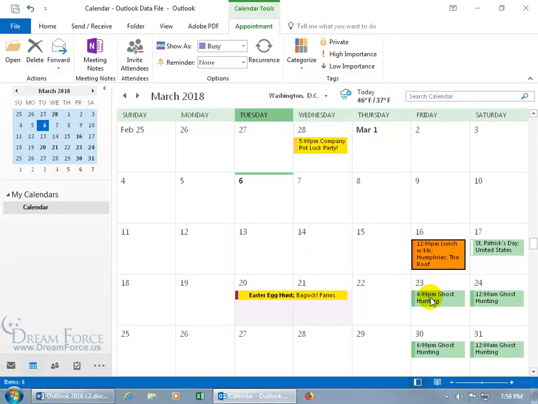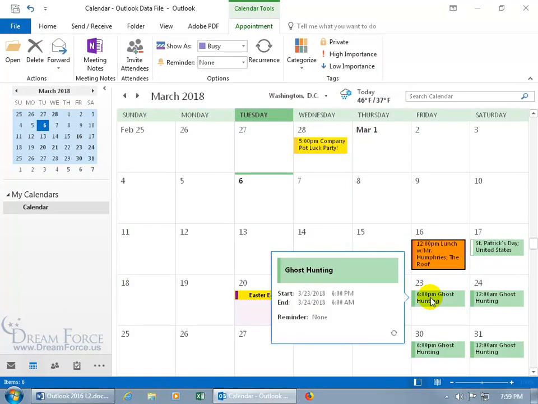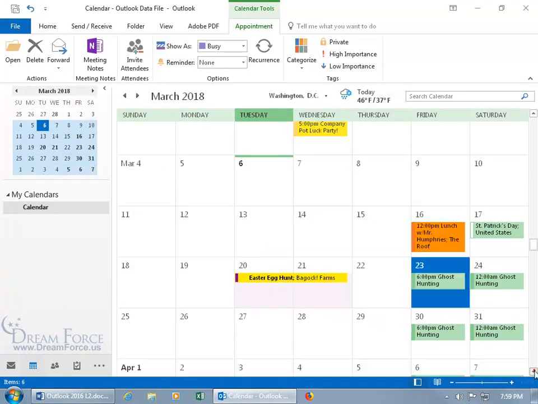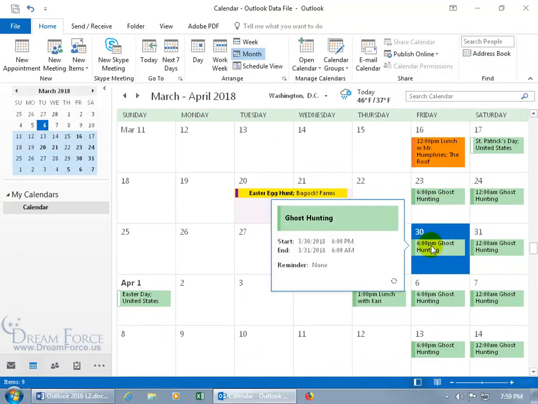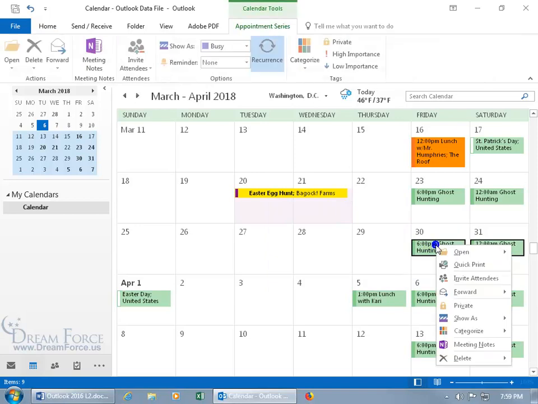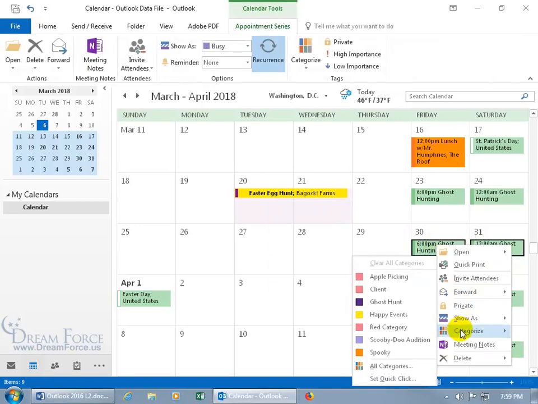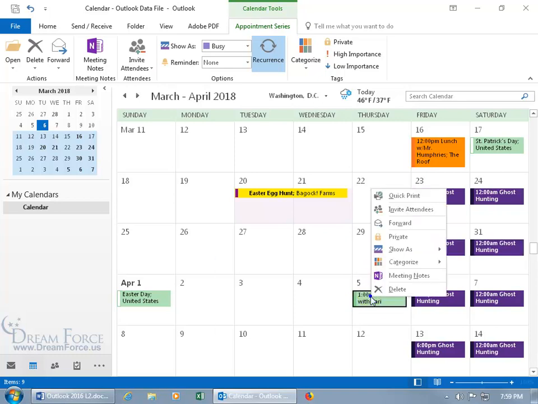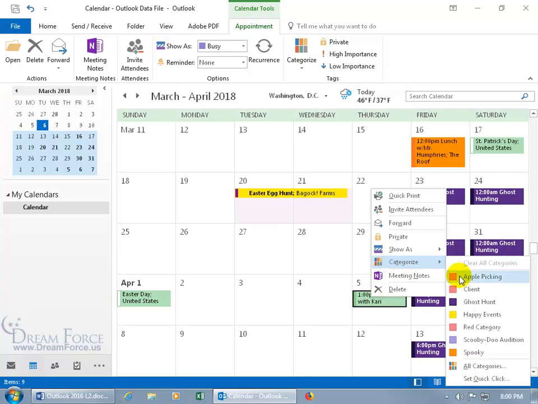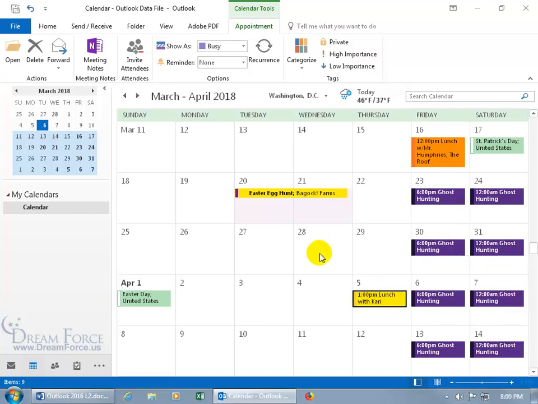And let's see, ghost hunting. So remember, this is a recurring appointment that has four occurrences. Let me go ahead and scroll down, you know, 1, 2, 3, 4, as you recall in an earlier training video. And so if I right-click on one, and I go down to categorize, and it's ghost hunt. Left click, it updates all the appointments in that series. And then let's see, lunch with Carrie, that was happy. Right click, go to categorize, happy events. Okay, I got enough here to go off of to show you this other view, how you can go ahead and group these by categories, by these colors here.